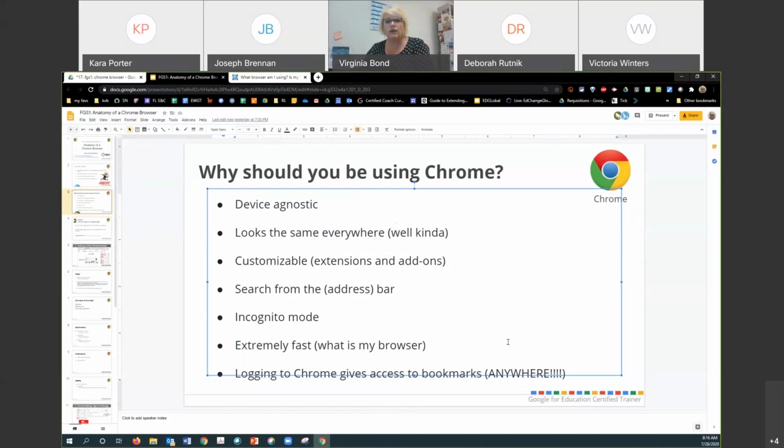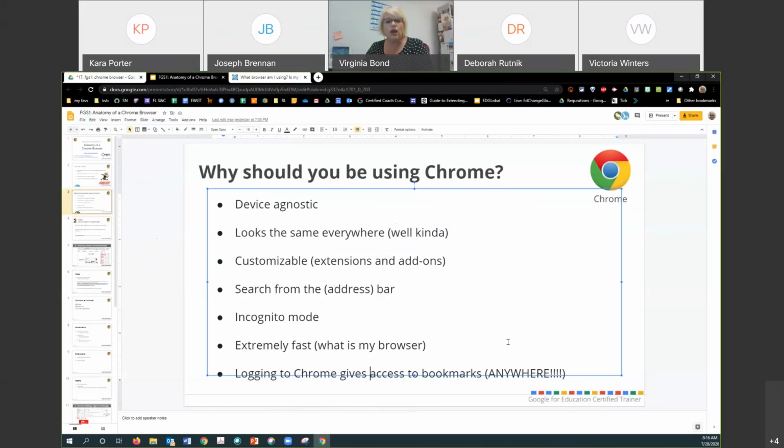So that's a huge benefit. It's a huge benefit if you're a teacher who moves from room to room to room. I thought, oh, wouldn't that be nice right now, right? If you have to move in different spaces and you want your bookmarks to be the same in different places, that's why you would do that. If you use more than one device, that's why you would want that.